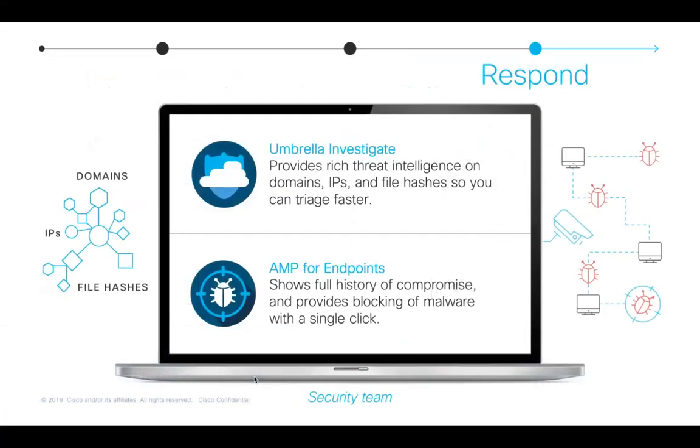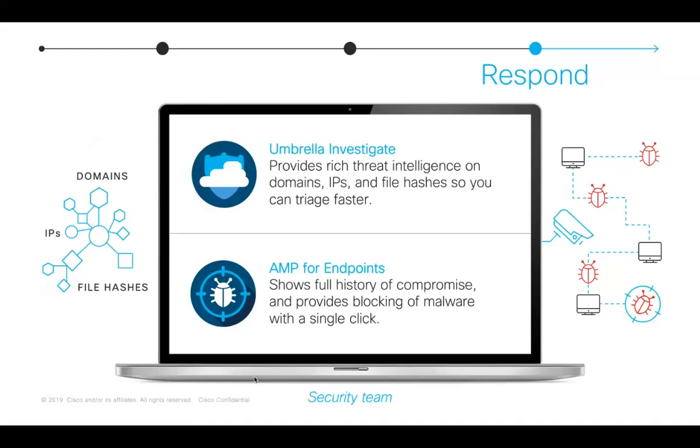And then finally, when all of this has gone through, we've gone through the initial stage of prevention, we've detected a threat, anything that may have fallen through past prevention because of some sneaky malicious methods, all of it comes down to, all right, what do I do to respond? AMP for Endpoints and Umbrella are going to do everything they possibly can to quarantine, stop, and isolate whatever bad behavior was detected or identified. But that's obviously not the whole story, right? If you're not actively taking an approach to respond to the threat that was identified, you're not getting to the root cause. You're not stopping it from happening again.